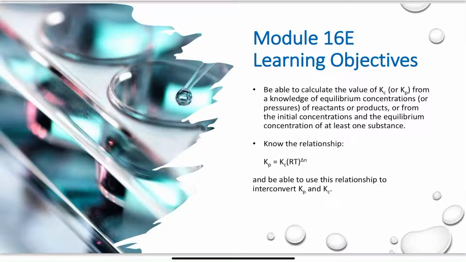At the beginning of the chapter, I talked to you guys about Kc and Kp. I also told you there's other values of K we can use that we're going to learn about in future chapters. But what if we want to correlate between Kp and Kc? Easiest thing to do is memorize this equation.